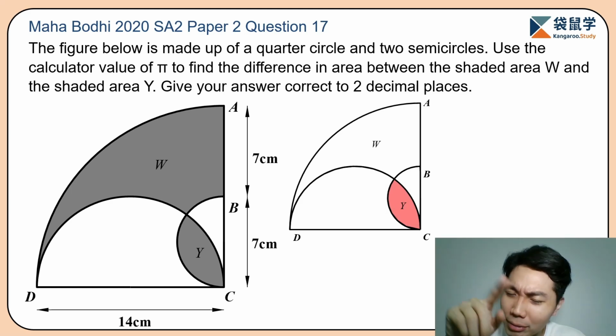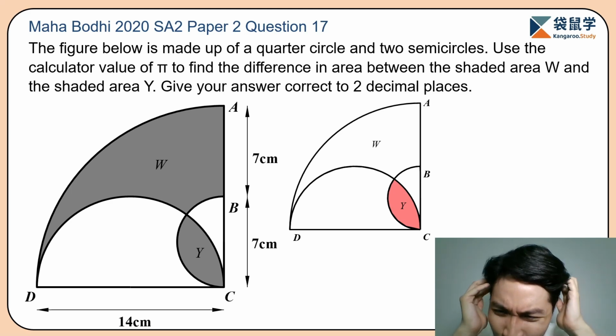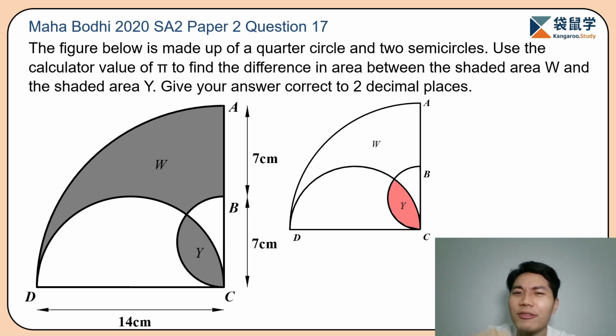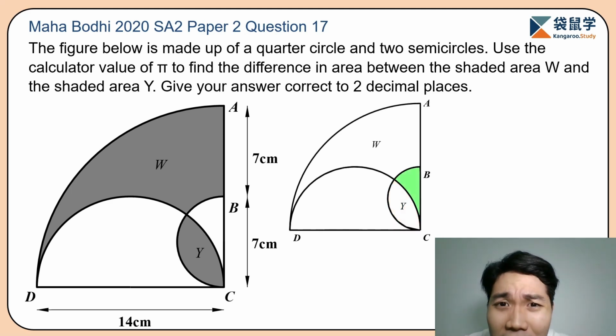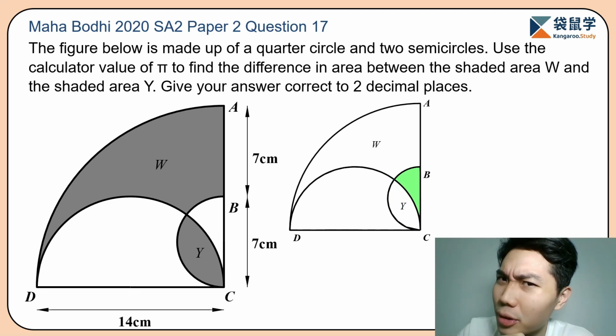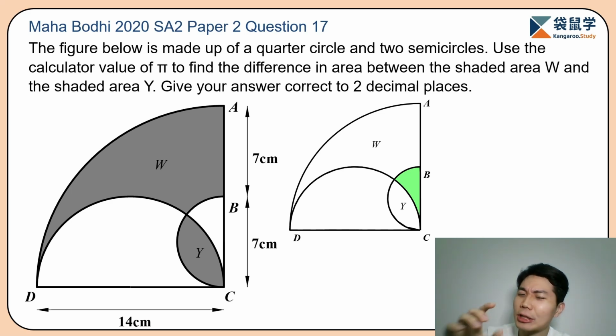So when we want to calculate Y, maybe we can calculate that using some known shapes. But we see, with the known shape, you have the smallest semicircle. But we also still have this overlapping part on the green. And we see, actually this green is also connected to W. Maybe you can get some hints here. So there's a common part between the two of them. So how can we understand this?